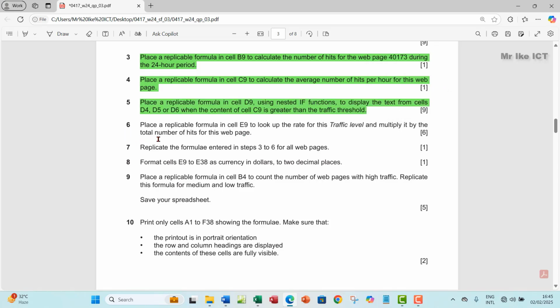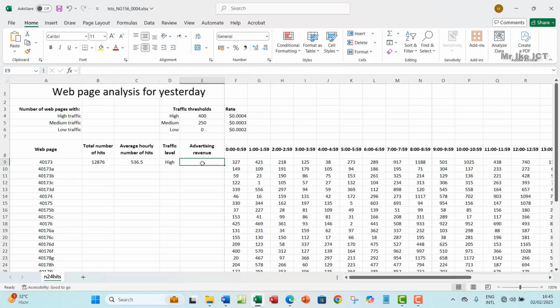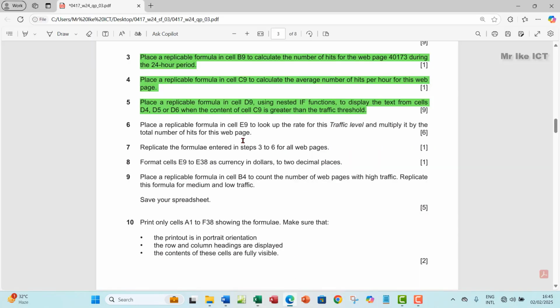So number 6, place a replicable formula in cell E9. So let's go to E9, to look up the rate for this traffic level and multiply it by the total number of hits for this web page. So we're going to look up the rate here.